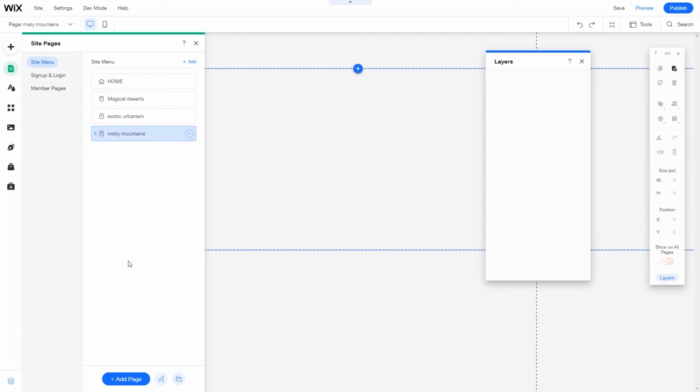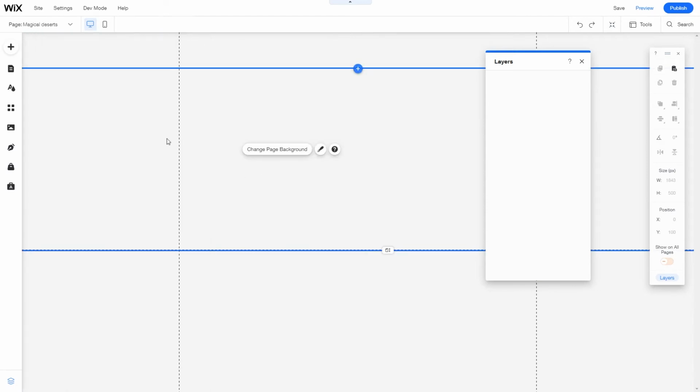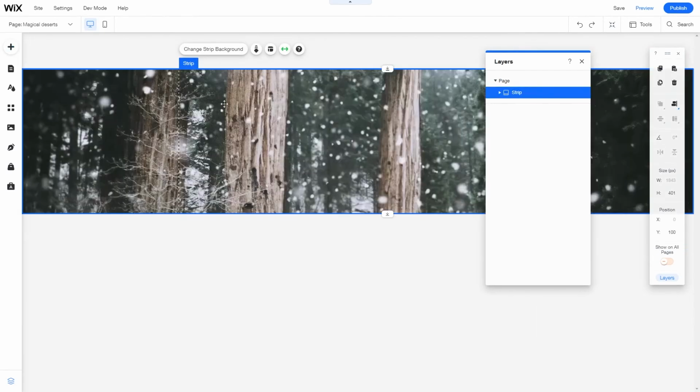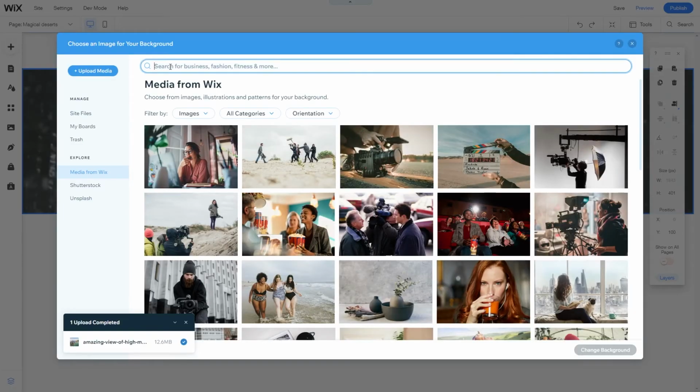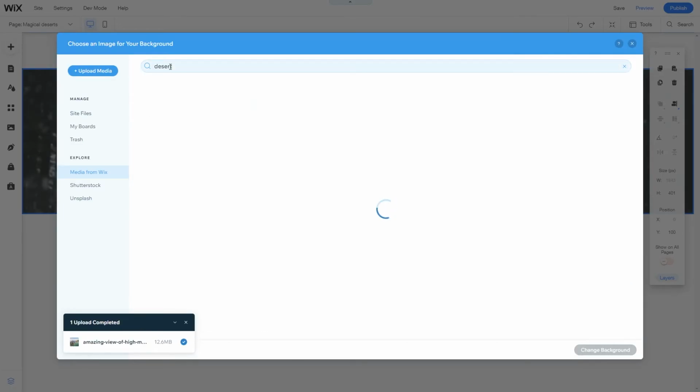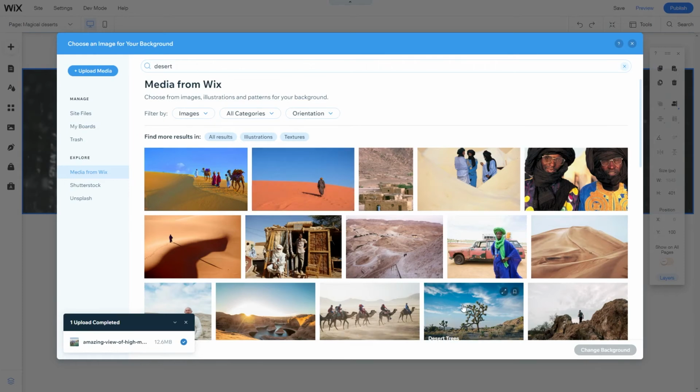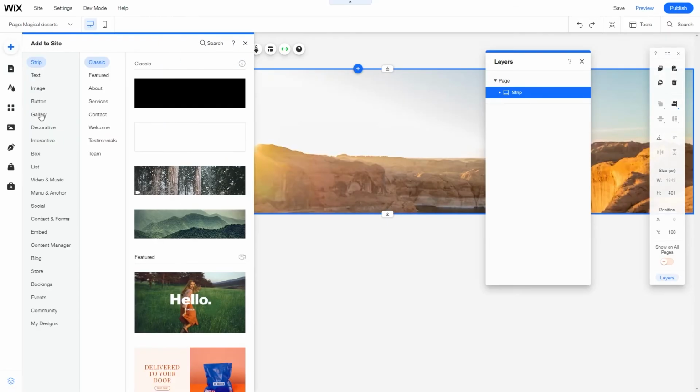Now, I'm not going to do too much with these pages because most of the stuff you need to know I've already done on the homepage. What I am going to do is just give them a look. So we'll add a strip, and just a picture of a desert, which will work well. Let's choose this one, this looks quite nice. And add a bit of text called Magical Deserts.